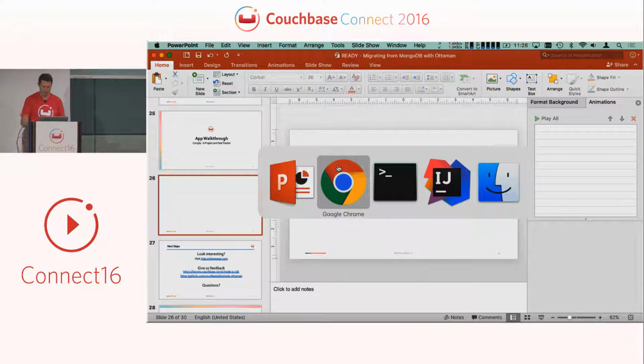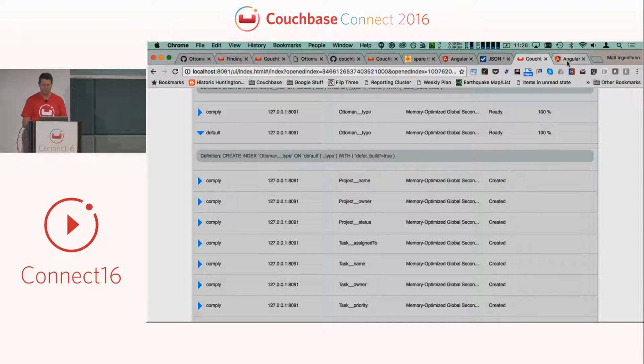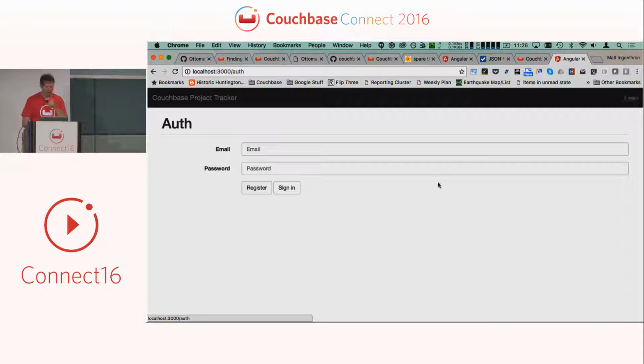So the first thing I'm going to do is show you the app itself. Let me log out here. So this is Comply. If I were to register, it's just a regular sort of user registration. I'm going to log in in this case. Comply, I actually need to find out exactly how the name came to be, but really what it is is a task tracker. So it has behind it things like companies and users and tasks. And tasks can get assigned to users, and users can update tasks to completion. So as tasks move around between people. So I'm going to sign in here.